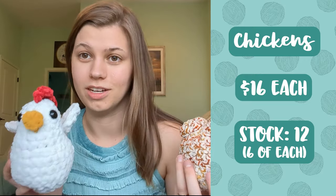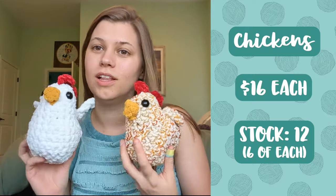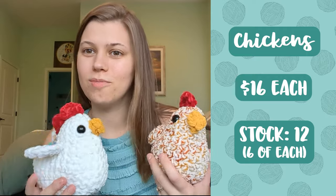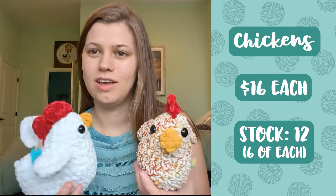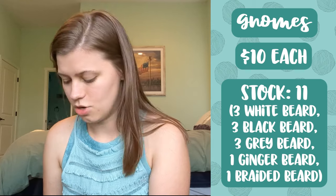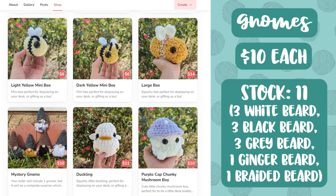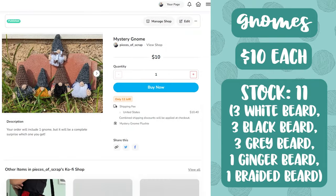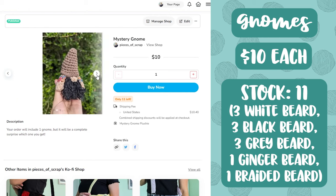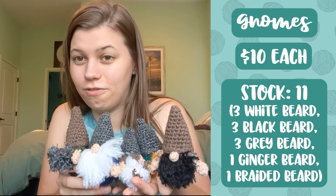I've got two types of chickens, the same as last time. I'll put the number up on the screen because I can't quite remember — I think I have six of each. These didn't sell well at my last market, but I'm hoping they do this time. People commented that they liked them but made no purchases. I'm selling them for sixteen dollars each. Next up I've got all of my gnomes — five different colors. I'm also doing mystery gnomes on my Ko-fi website, so you just have to cross your fingers or accept whichever one I decide you get.